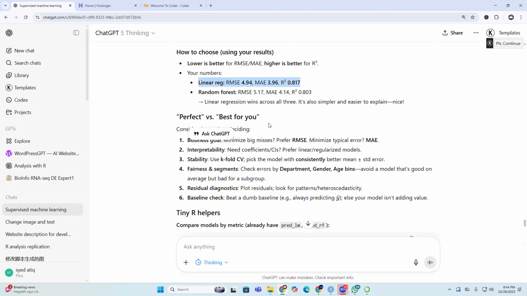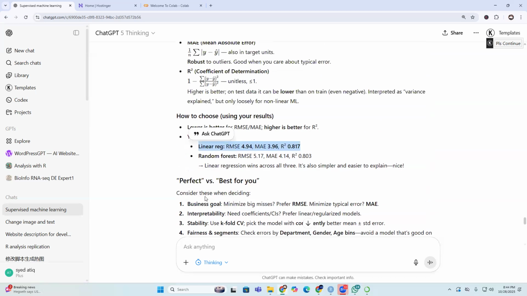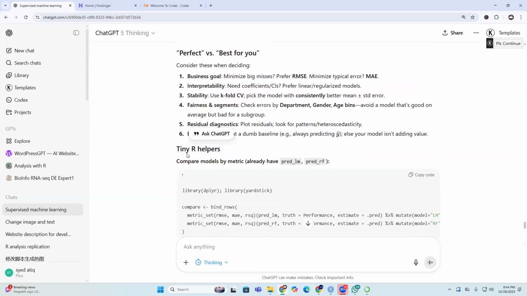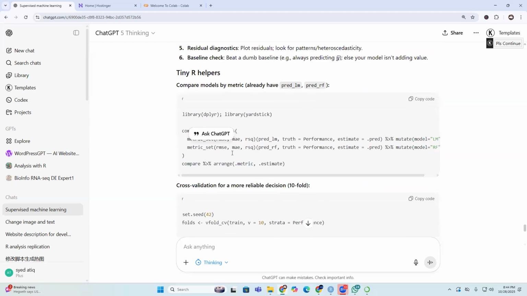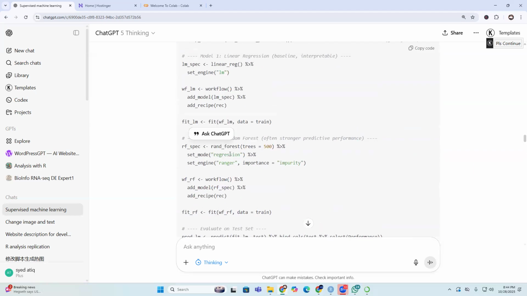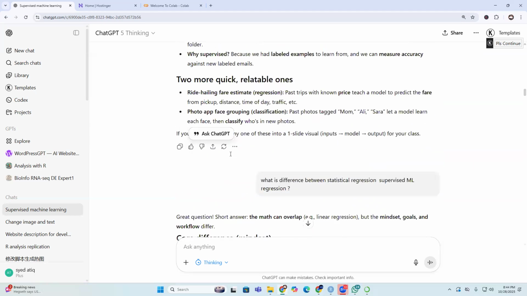Consider these when deciding on a business goal: minimize big misses, or prefer RMSE minimization. These are not related to our tiny helper. Okay, now we have done our model.